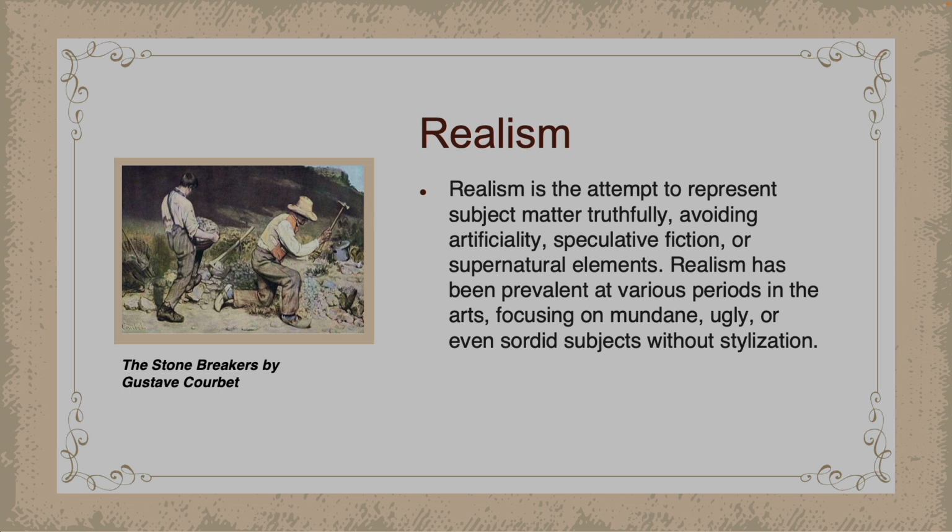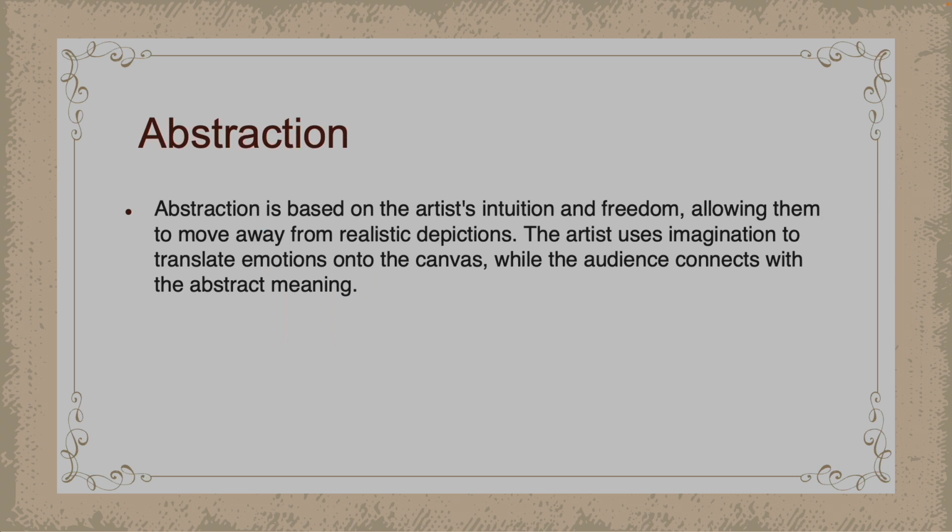Right. But what if the artist wants to show you something you can't easily see? What about an emotion or an idea or some kind of hidden meaning? Now we're moving beyond just the surface. Precisely. And that's where we get into the really fascinating areas of abstraction and symbolism. Let's start with abstraction. This sounds like a big shift from showing things realistically. It is. It's a definite departure. It's driven much more by the artist's inner world, their intuition. There's a real sense of freedom there.